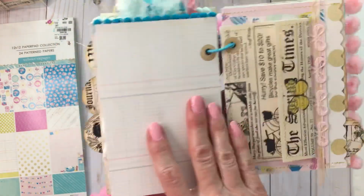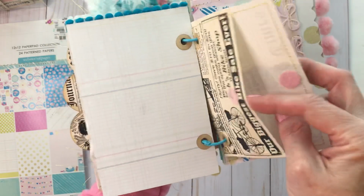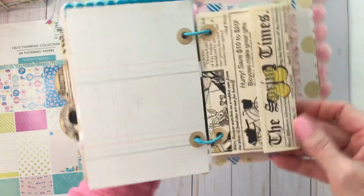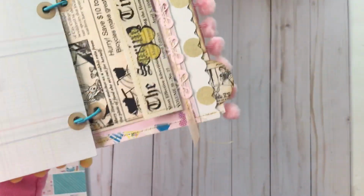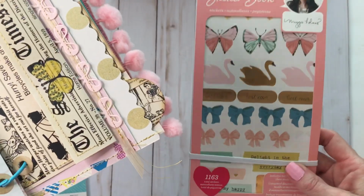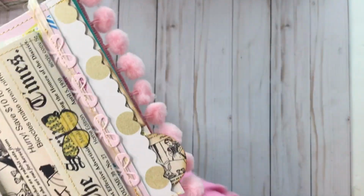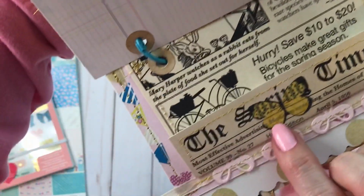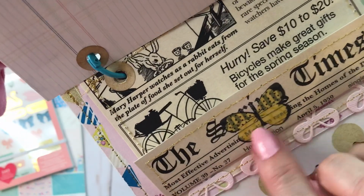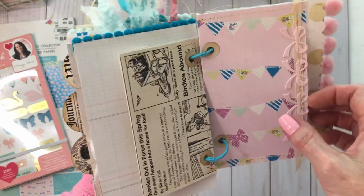And so here's the next page. This I just left plain. So this is just a little pocket, and I put some Velcro on there, and I attached a little butterfly sticker that's from this little Maggie Holmes sticker book. So I just put that there, and it's kind of see-through a little bit, so you could see the words behind it. It's really cute.